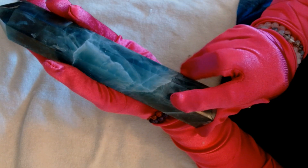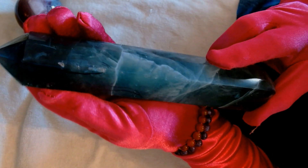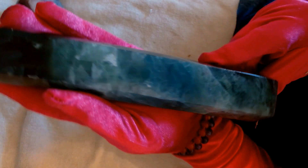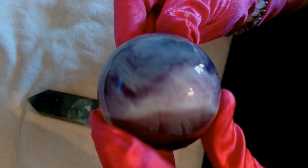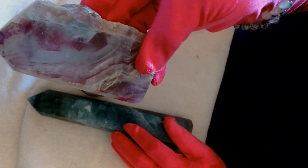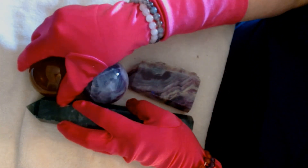Fluorite — not like fluoride, like what you put in your water or your toothpaste. And this got some rainbow flashes on the sides too. I'm sure there's more in there if I looked. So, my fluorite day: I got my fluorite slab, my rainbow fluorite sphere — or is this just a purple fluorite? It's hard to tell. I think it's just a purple fluorite; I don't see really any rainbow per se, and no green in it. And then I got my yellow fluorite, plus some odds and ends.